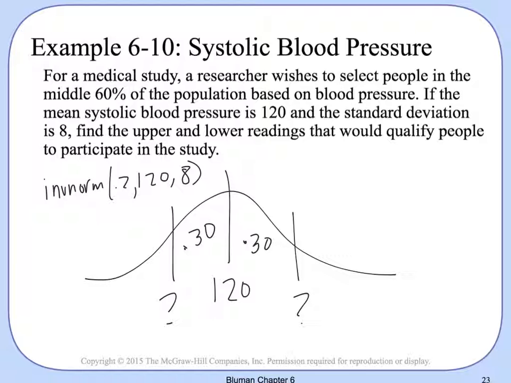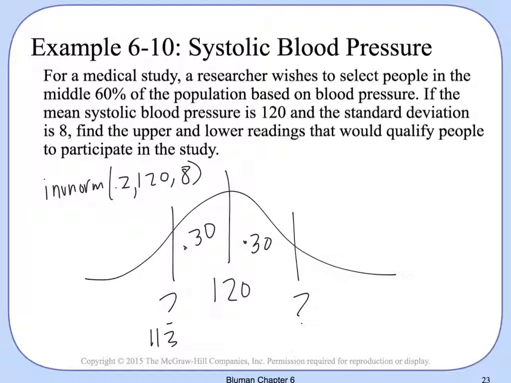Morgan, what'd you get for our first one? Sorry, we went too fast. 0.2, 120, 8. 113.27. Okay. So blood pressure, I don't even think they ever go to decimal places. We'll just go blood pressure 113. Those of you who are going in the nursing field, you pay attention to that, right? 113.27, but for this blood pressure one, a score of 113.